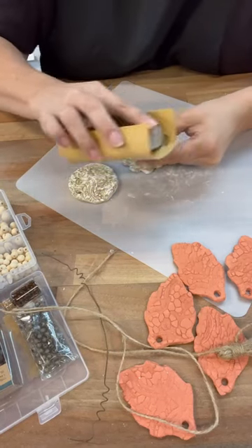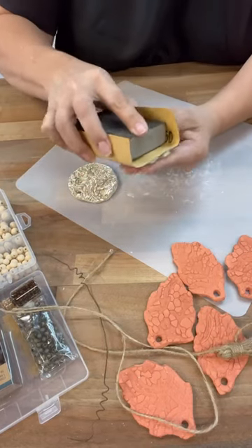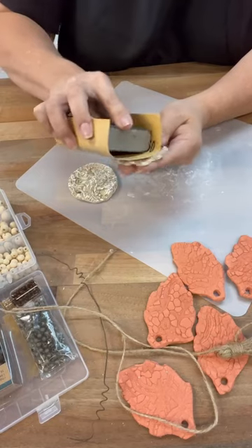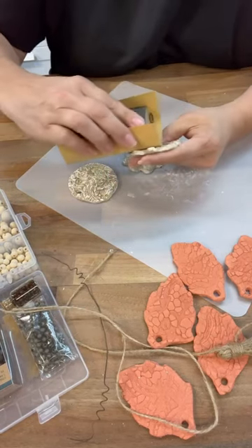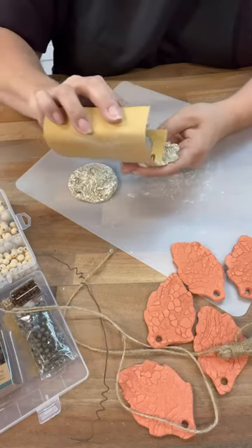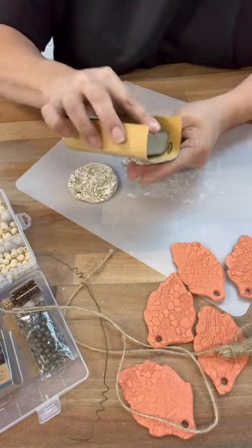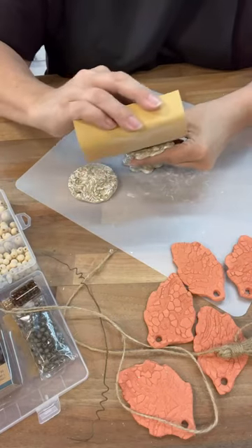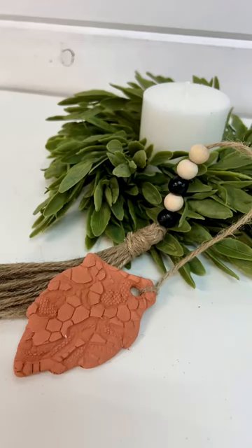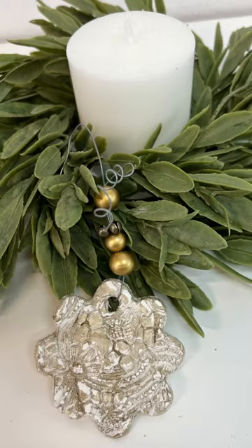I just kind of have an assortment of things — some wire, some beads, and some little tiny bells. I thought we're just going to jazz these up however we want. I mean, you could make them totally simple and just hang some twine around them and be done. But I thought it would be fun to add some different things. This is like when I'm taking signs apart — I save all the pieces because you never know when you're going to use them. Look how adorable these turned out. I'm obsessed with these, especially the gold ones. Oh my gosh, I'm in love.